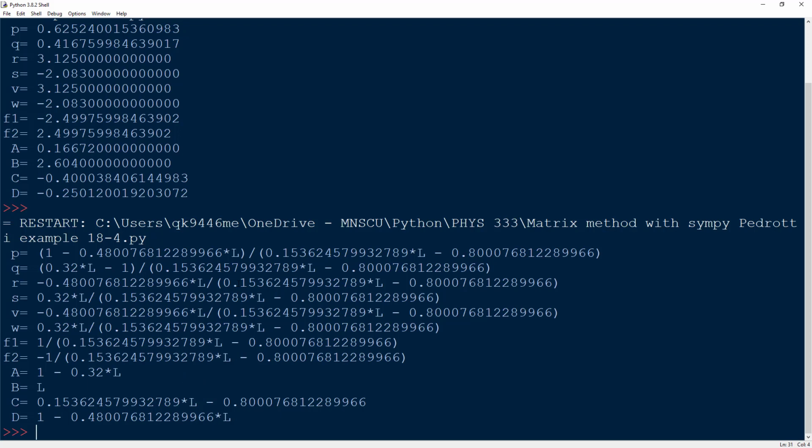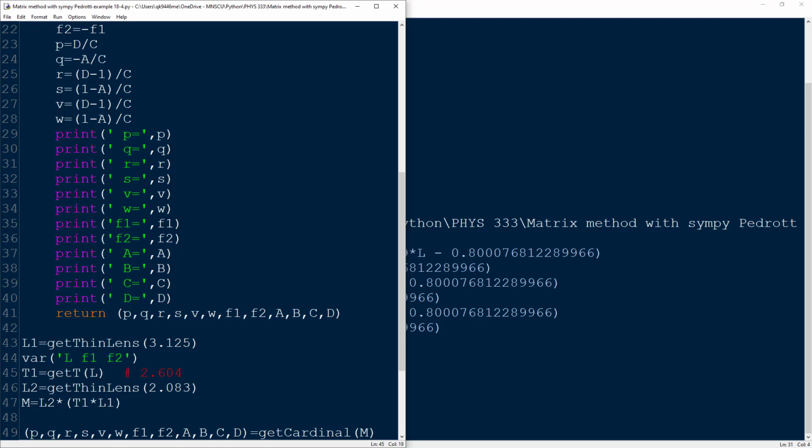There's probably a way to control the number of digits that are printed out, but I'm not interested in trying that. Okay, so this L is actually here, and you can also vary those focal lengths even. So if you do, for example, instead of having this, you put f1 here.